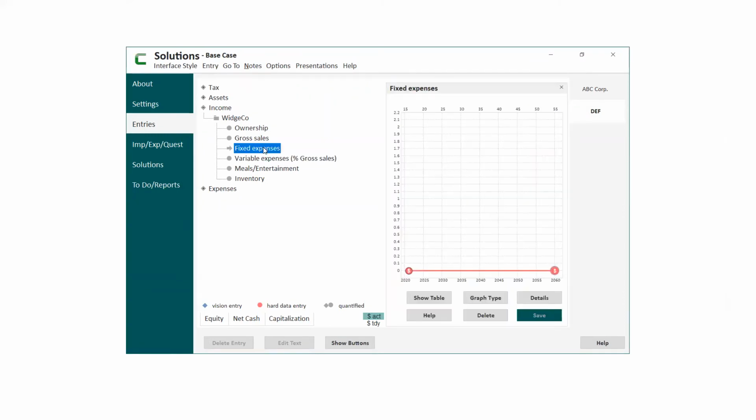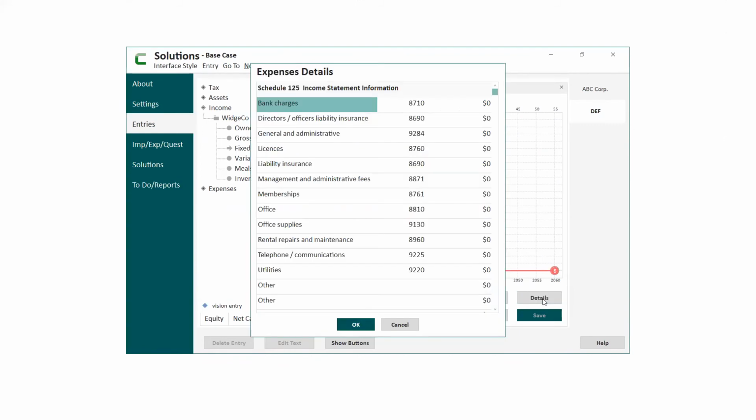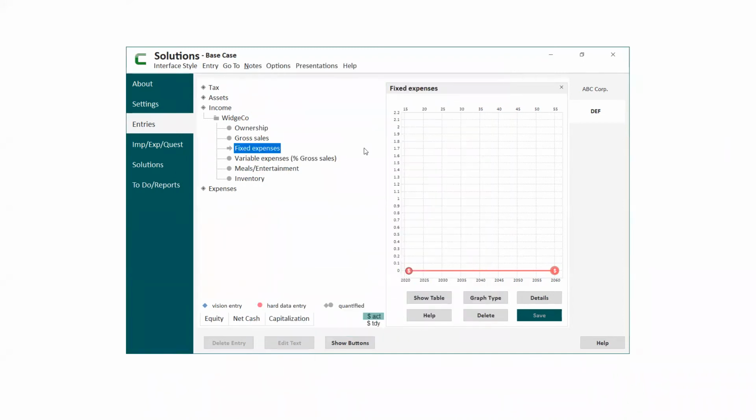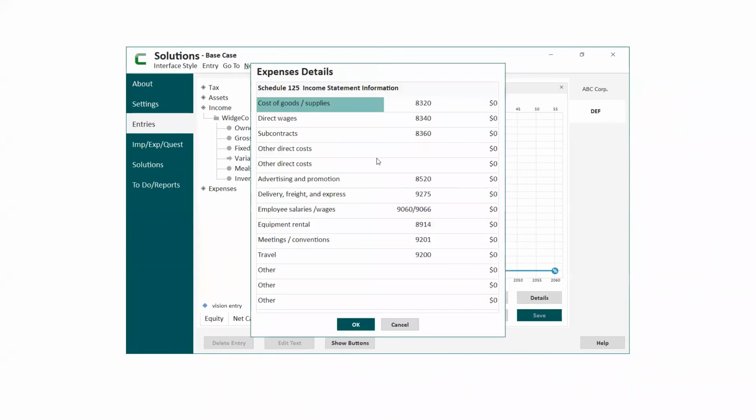If you want to, you can get into more detail by clicking the details button. And what we've included are the main entries that cover most businesses. You'll see fields that say other, so you could click on that, enter something that's different, and then put that in if you wish. But you can go to the details and be a little more explicit if you want to. You can see variable expenses. Travel would be a good example of that.